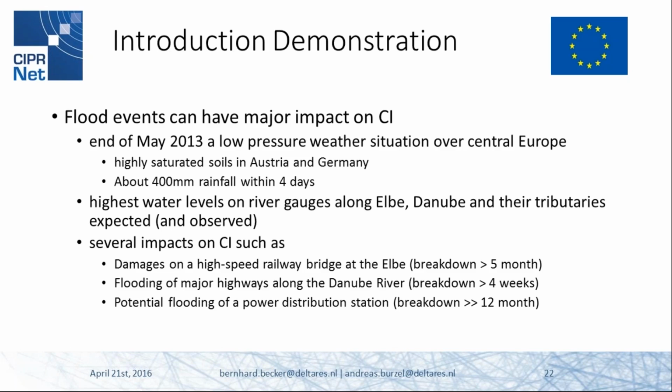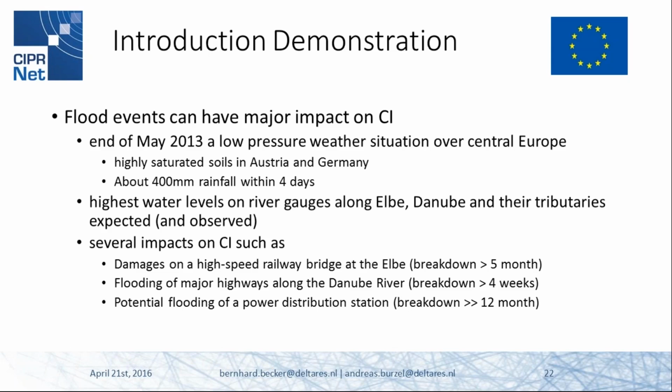Okay, let's continue. I think this is for you, Andreas. Yeah. I would like to introduce the live demonstration. This case study is actually situated at the Elbe River around Magdeburg in Germany, but I would like to highlight that the scenario and also the data we will use are imaginary. In this case study, we want to have a look at a flood event which happened in 2013 and which had a major impact on different critical infrastructures.